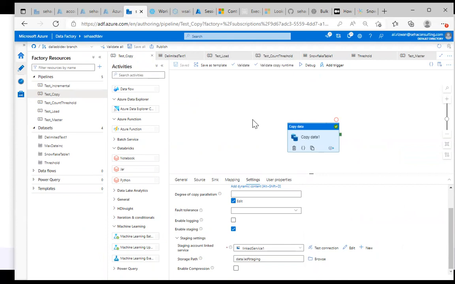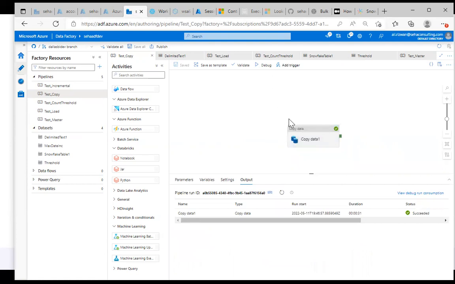I've already done it here. I've already got a staging area. It's basically going to write to it. Then the copy command is going to pull from that and write it to my Dallas BI table. And it's just another empty folder in blob storage that I specify. So now I've got it all set up.